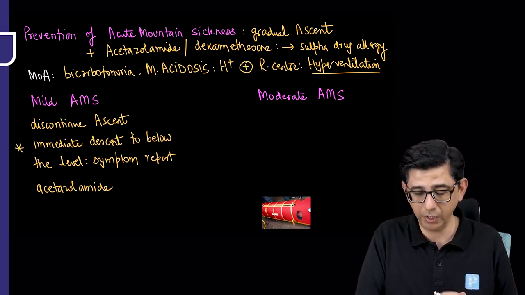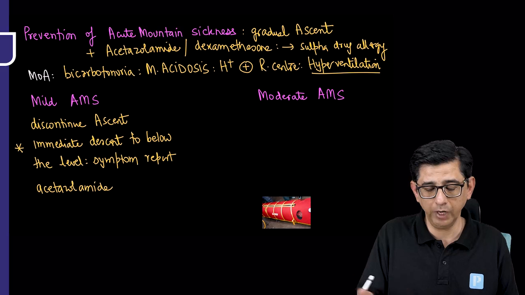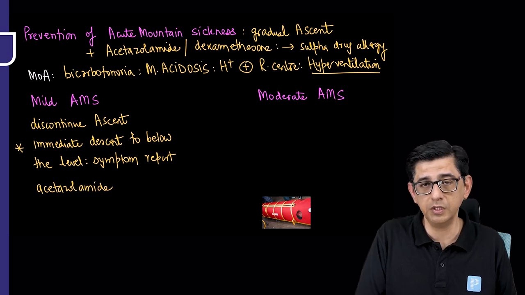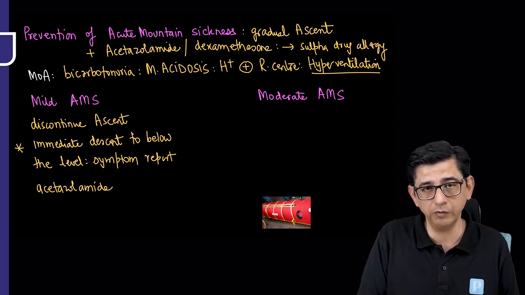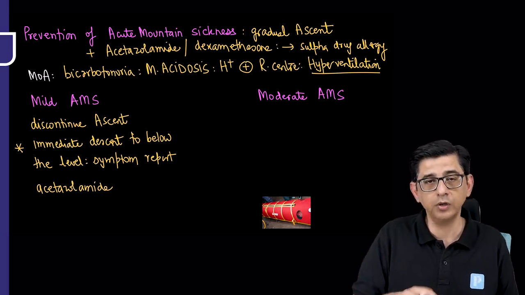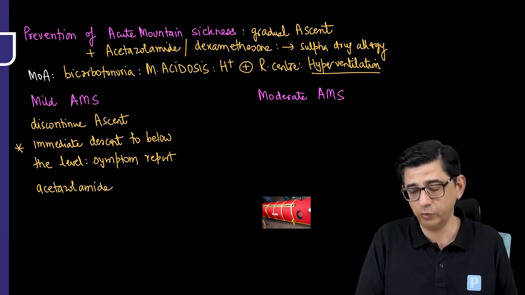He'll be sent down so that he can recover, and subsequently, after a few days, we can try to get this guy back up also. If he's having some cardiovascular disease, or if he has already served a posting there, then it is up to the commanding officer to decide. But as your doctor, your role would be to send this guy down and continue with acetazolamide.